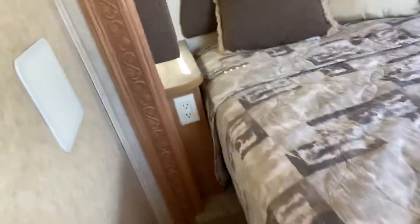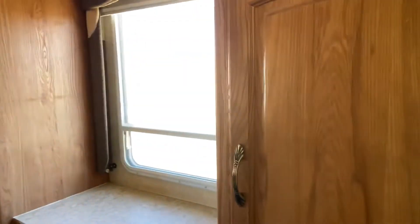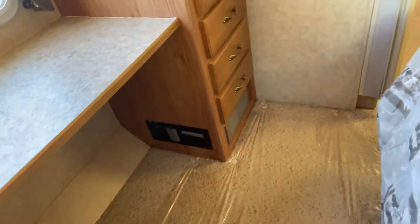Here's the bed — there's about a foot and a half on this side of the bed. You walk around and you've got a desk area with a wardrobe window, and then look at this — it's a nice big closet to hang things. Then you've got another foot on the other side of the bed, so it's not massive but good enough to walk around. The carpet does have a plastic film on it back here — it looks nice, almost like a wannabe Berber kind of carpet.